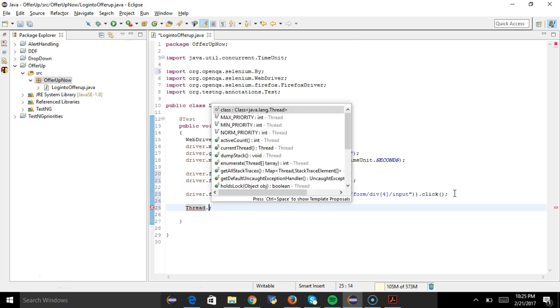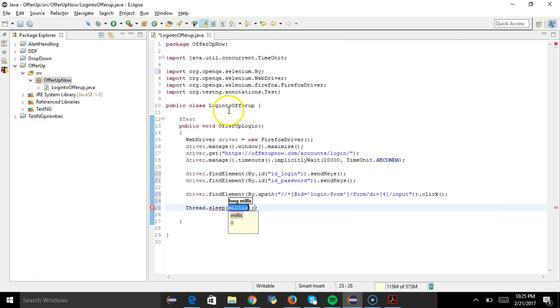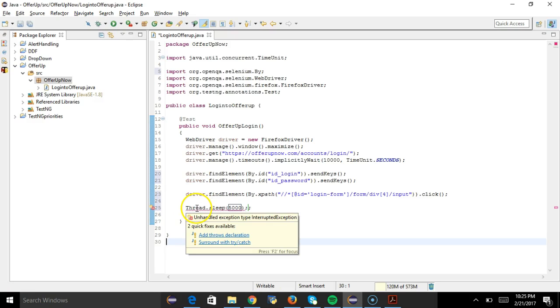Try to sleep, and we'll wait for 5 seconds. So it will throw an exception.